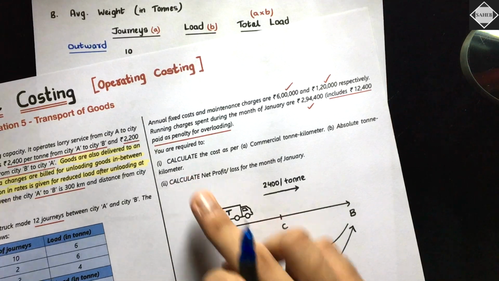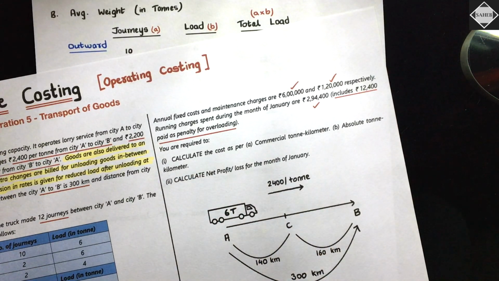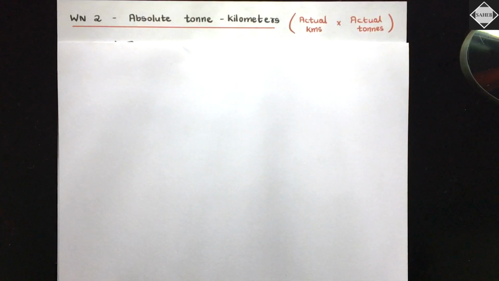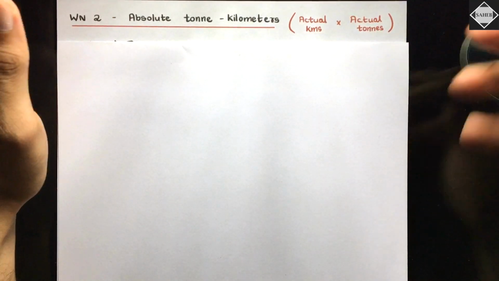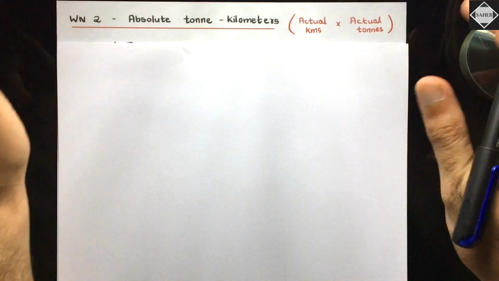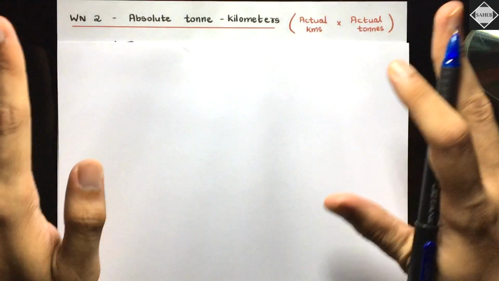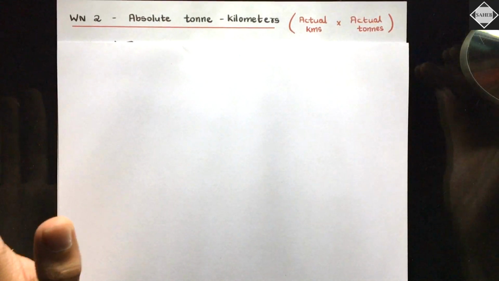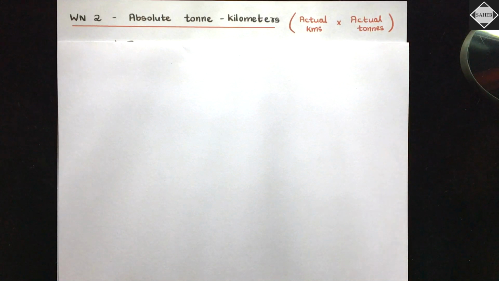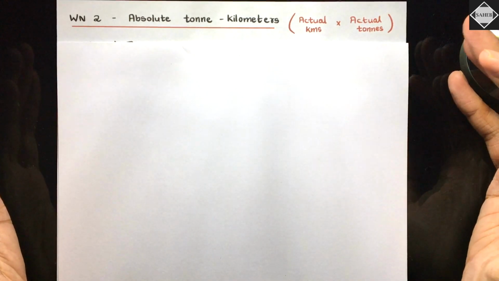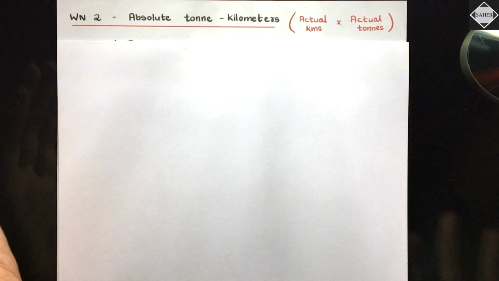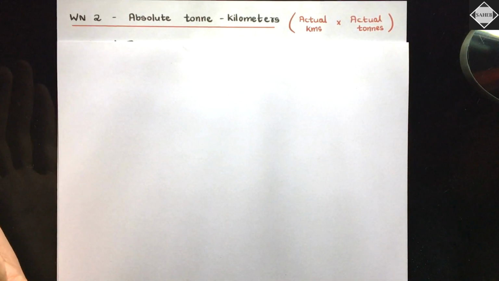Yeah, yes, so let's calculate another denominator in the second working note. Now see here, we have our second working note to calculate absolute ton kilometers, another denominator. How to calculate? Really simple. Here you can't take any shortcut. Actual into actual, that's what you're doing. Whatever is there, you have to just take it and do the calculation. You're not taking any average, nothing. Is that clear? Simple.